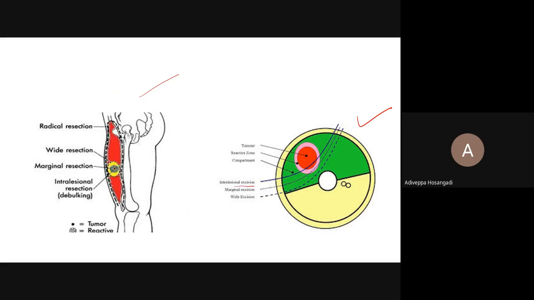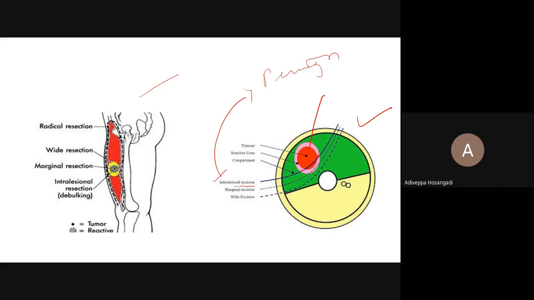Intralesional excision: if you remove within the margin, this is the margin, so it is a marginal excision. You do the marginal excision. It is intralesional: you have gone into the lesion, isn't it? Red is the lesion, the tumor. You have breached the pseudocapsule or the reactive zone. You have excised in the lesion, so it is intralesional. It is more common in benign tumors. In benign tumors you do curettage, isn't it? You are going into the tumor tissue, so it is intralesional excision. You are going in the tumor.